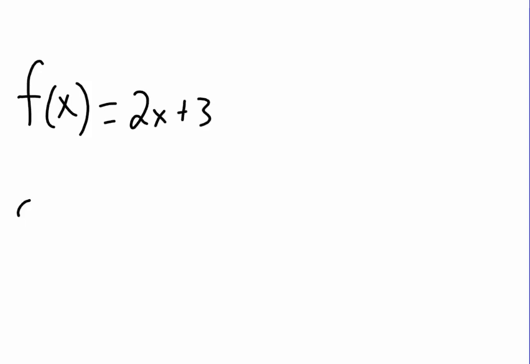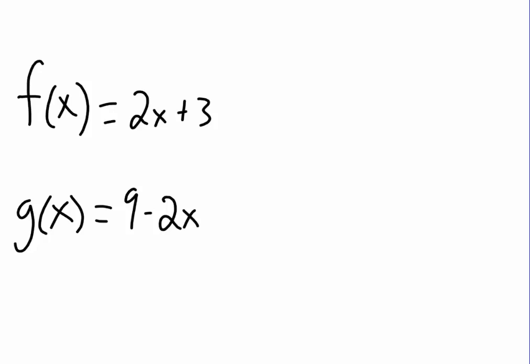And this makes some people really nervous, and even some people in higher high school math have a difficult time when I say something like f of, by the way, parentheses are kind of like an "of", so f of x equals 2x plus 3, and g of x equals 9 minus 2x. All right.